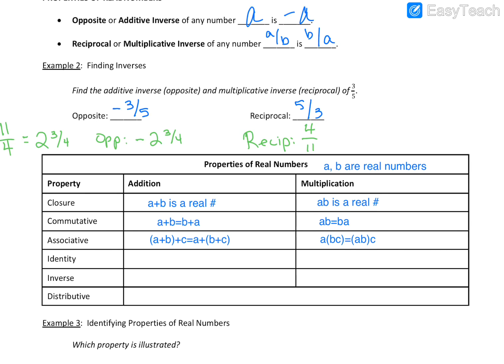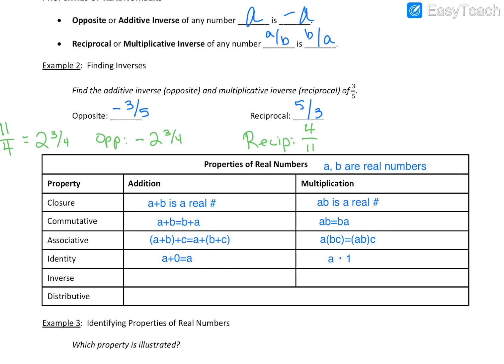For this next property, the associative property, it just means that if you're adding three real numbers together, you can add the first two together and then add the third one, or you can add the second to the third and then take the first and add it to that answer. It doesn't matter which two you group together first, as long as you're adding the three numbers. And the same thing will work for multiplication. You can take the second two, multiply them, and then multiply the first one by that answer. Or you can multiply the first two and then multiply that answer by the third number. It does not matter.